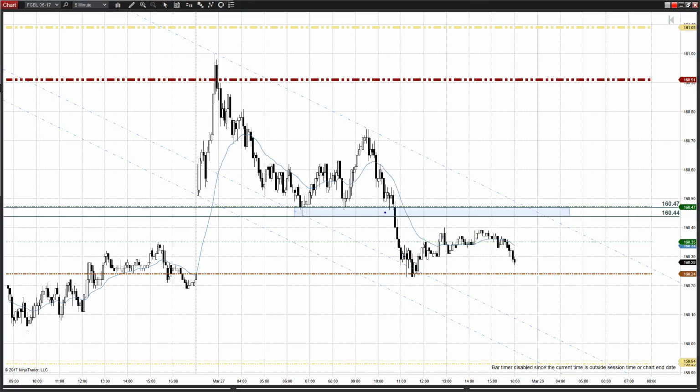Now, the overall movement we had, obviously bearish, nice spike to start the week off, but then gave it all back. They tried holding that area of support underneath. They got a little pop, ended up being nothing more than a trap and a breakdown. So what we're looking for is to sell. We want to go with the sellers, but I would love to see a quick little snap back into that support area, 160.47 down to 160.44. And if we can get that to line up with the top of this channel here, we could have a kill zone for a nice little area to short it right back down to a new low.